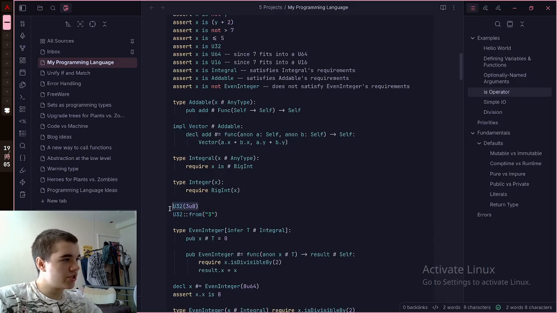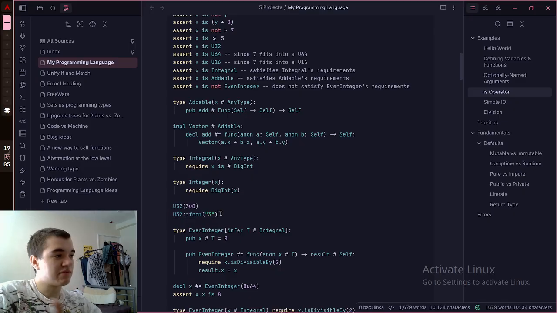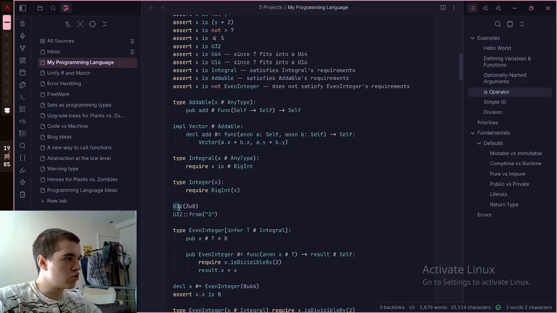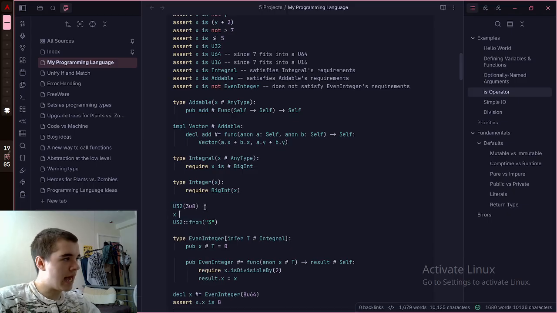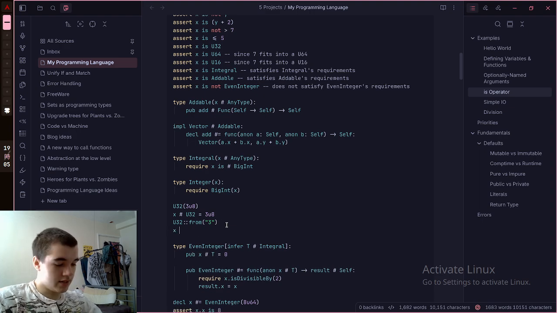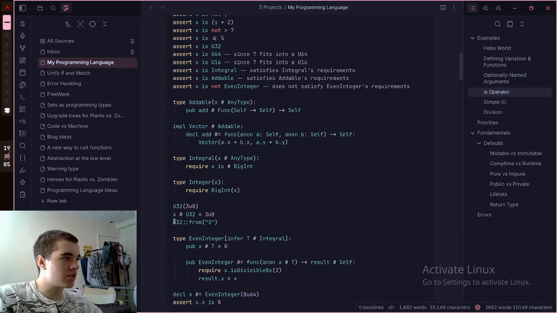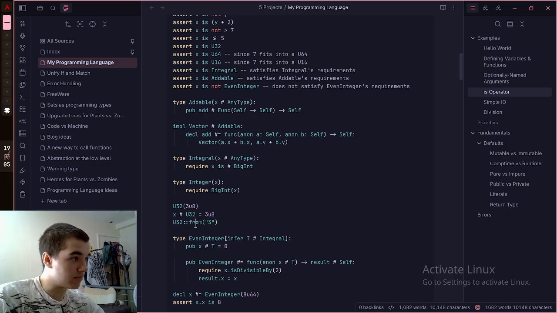For implicit conversions, you can use the constructor directly. For ones that have to be explicit, because you also do x of type u32 equals 3u8. This is also fine, but you cannot do this no matter what. It has to be explicit. So explicit ones must use this form, which is the from method.